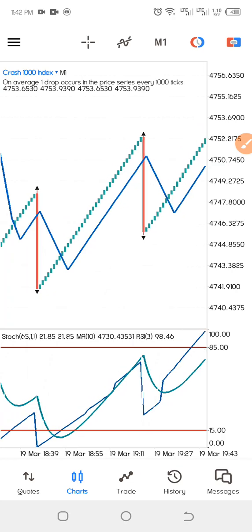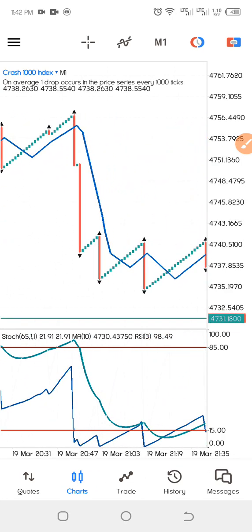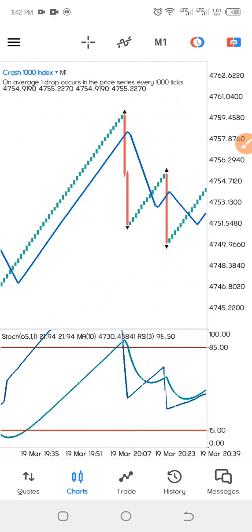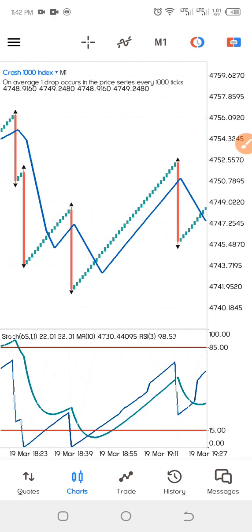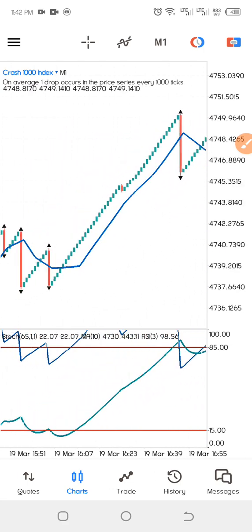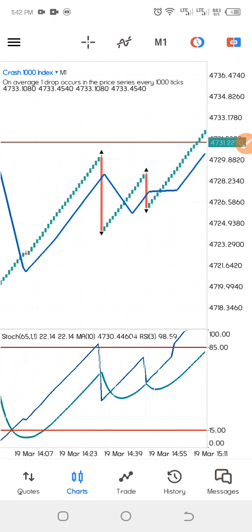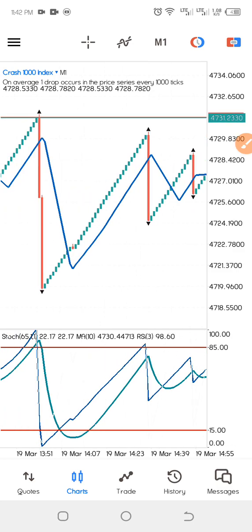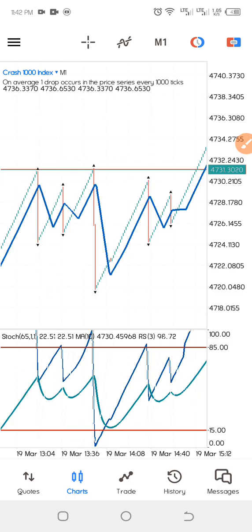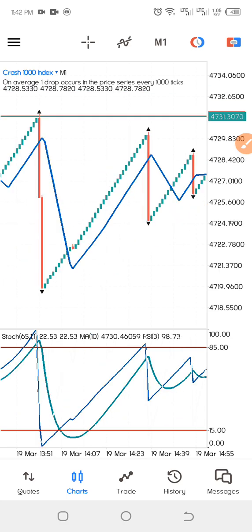Okay, so how to use the strategy is very simple. First thing you want to do whenever you want to take a trade with this strategy is, this strategy works on the 1 minute time frame, and you don't have to go down to the 15 minutes, 1 hour, or those kinds of time frames. Just stay on the 1 minute time frame and wait for your entries. That is what you need to do. And for the zoom level, you are using the third zoom level. You zoom out completely, just zoom in twice, and then you are good to go. So that is the zoom level for the strategy.